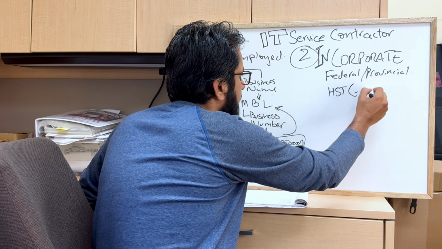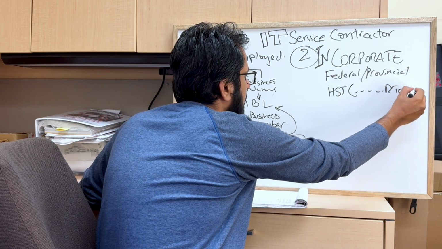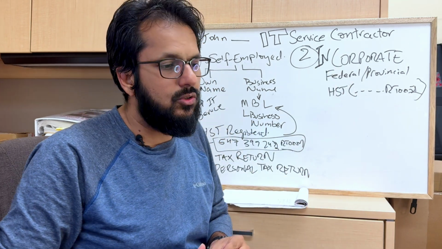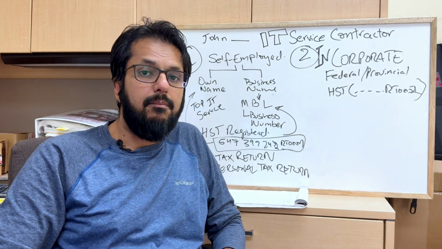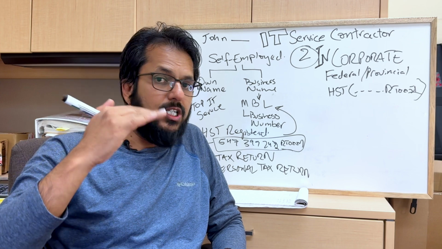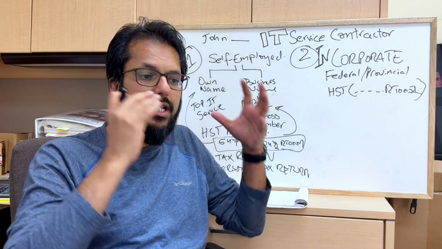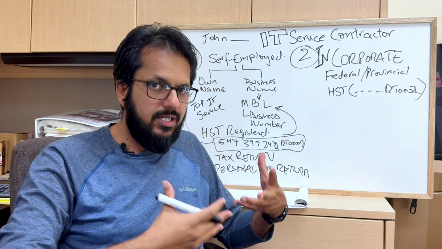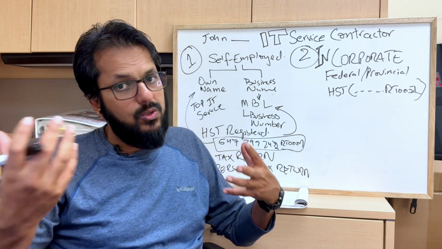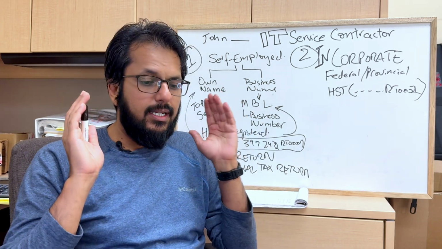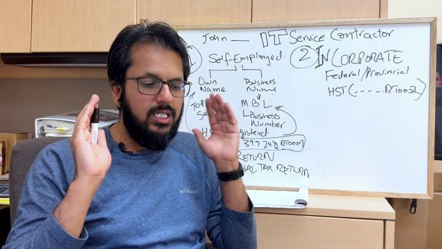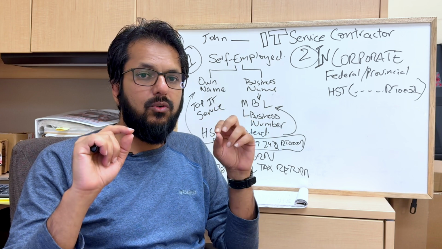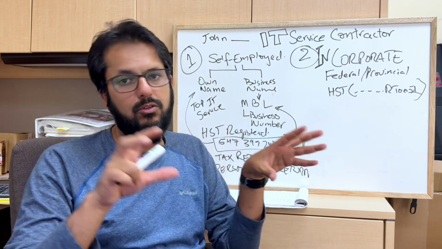He gets the number RT0001, and now the invoice that he sends to the client is going to be under the name of the corporation, not John, but the corporation. John is now a representative of that corporation, or a director of that corporation, and actually a shareholder of that corporation. If he's the only owner of the corporation, that means he owns 100% of the shares of that corporation.